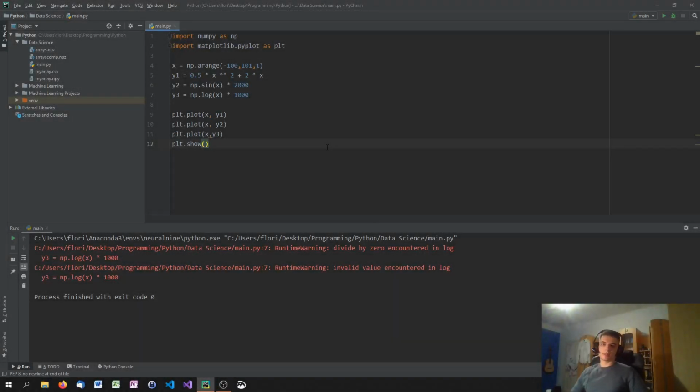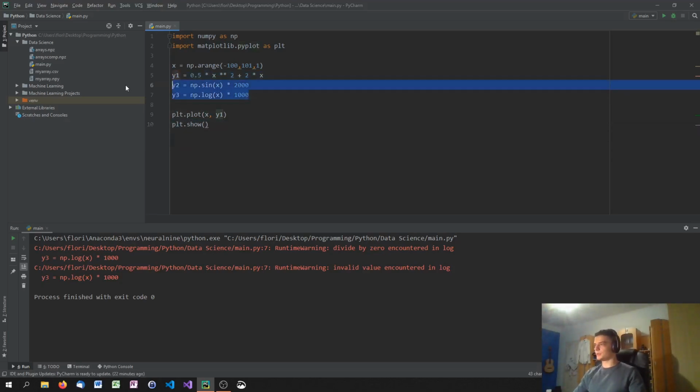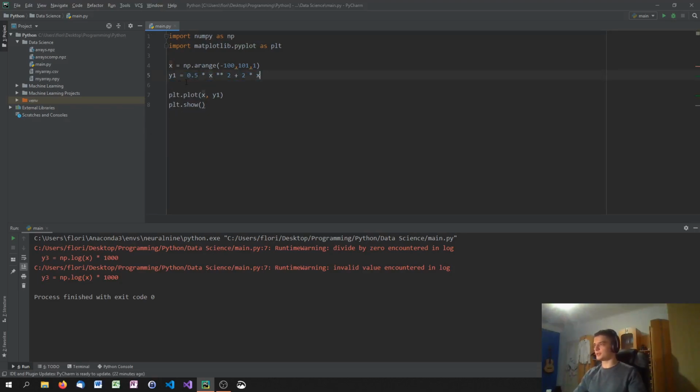Now, one more thing that I would like to show you is how you can design your plots a little bit. So let's just choose one function to plot here. And after specifying the x and y parameters, I can specify another parameter with the style of this graph. So do I want a black graph, a blue graph, a red graph, and so on. The default is blue, and if I want a red graph, I can just type R. And then I can also choose, do I want a straight line? This would be just a minus.